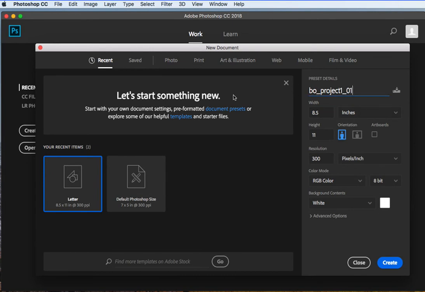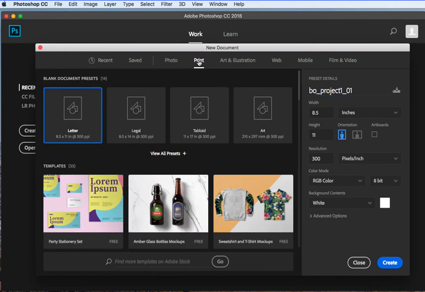For settings, on the top bar right here, we have a print setting. So we can simply click this preset for print and then we pick a letter size. Once we pick the letter size, it shows 8.5 width and height of 11. The unit is inches, with a portrait orientation and 300 dpi, or what we also call PPI. Color mode normally is RGB for design purposes. For printing, we can change that to CMYK. The modes are all here.